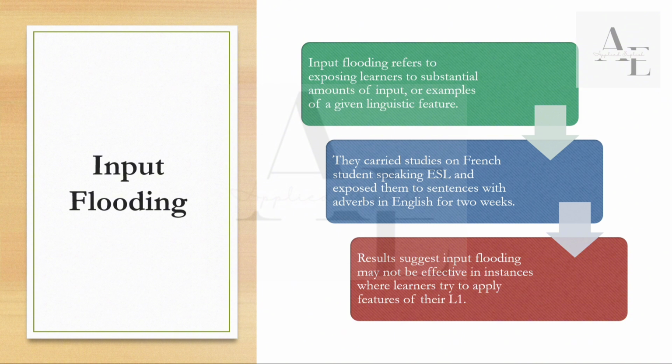But actually, the results suggested that input flooding may not be effective in instances where learners try to apply features of their L1. So the French students learned how to use the adverb, but they continued to put it in the order of the French sentences, like in their L1. So even though they were exposed to the adverb sentences for 2 weeks, a substantial amount of input, they still didn't acquire the order correctly. So the results suggested it may not be effective. As we said before, effective means it affected the thing, so it has effects on it.